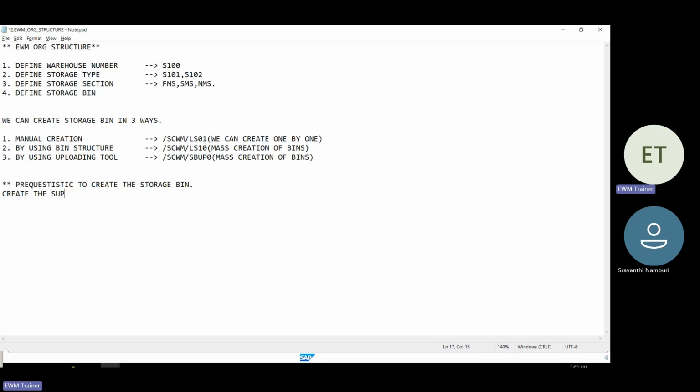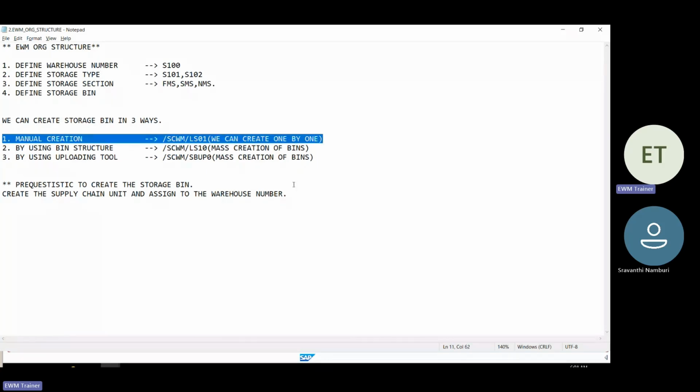Create the supply chain unit and also assign it to the warehouse number. So first we are going to create a supply chain unit, and only after assigning it to the warehouse number will it allow us to create the bin in my warehouse.